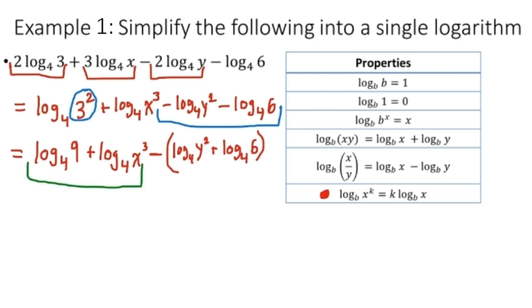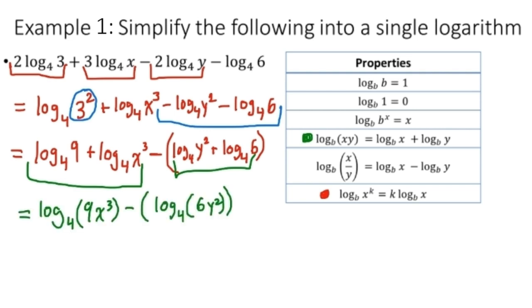For the first two terms, and inside of our parentheses, we use our product rule, meaning when I add the two logs, I multiply their inputs. So log base 4 of 9 plus log base 4 of x cubed becomes log base 4 of 9x cubed. Log base 4 of y squared plus log base 4 of 6 becomes log base 4 of 6y squared. Now I still have the parentheses around the log base 4 of 6y squared. That's just to check later to see if I need them. Well, since I condensed the two logs to a single term, I can drop those parentheses.